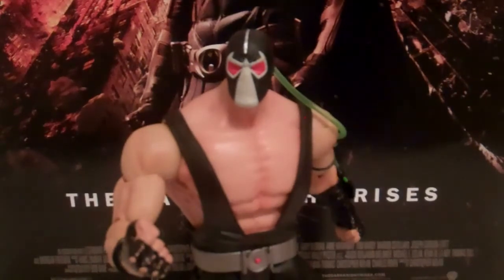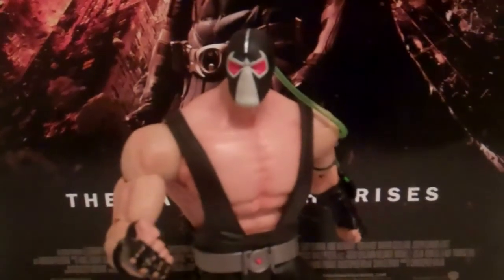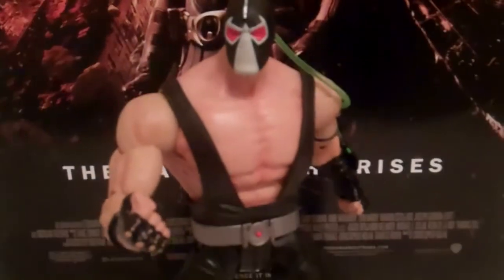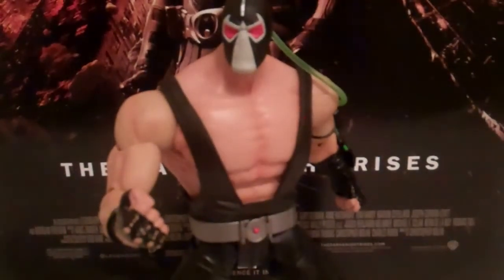I think it's fairly fair to say that if you want a good comic Bane toy, this is the one to get. If you want just a little representation of him, you can get some of the others, but if you want a good representation of the comic Bane, this is the one that you should get, because it is incredible. I love it. I fell in love with it when I saw it, and I had to have it.